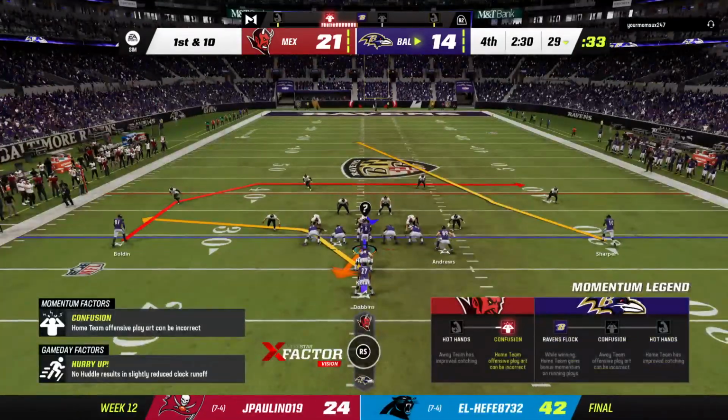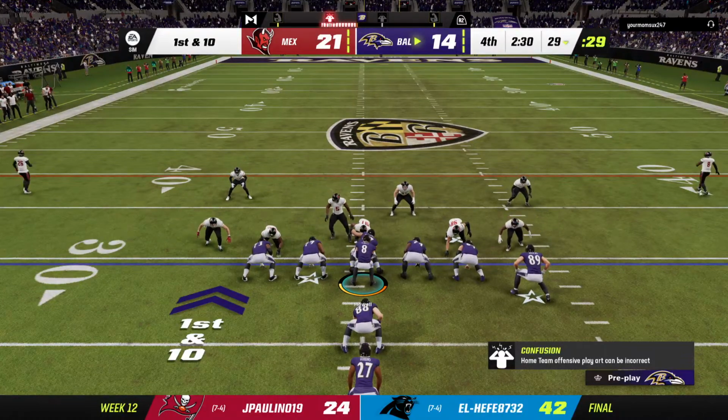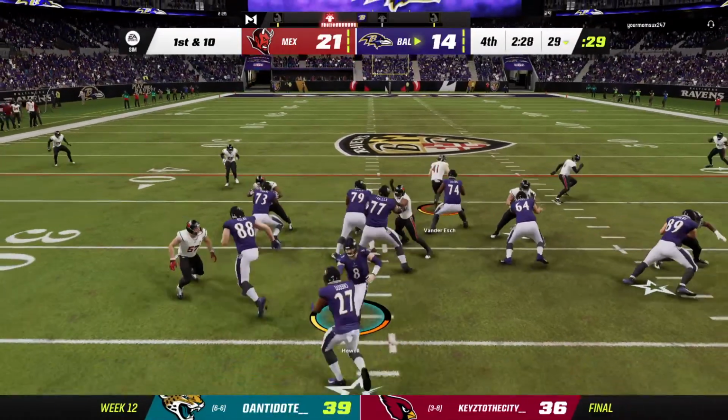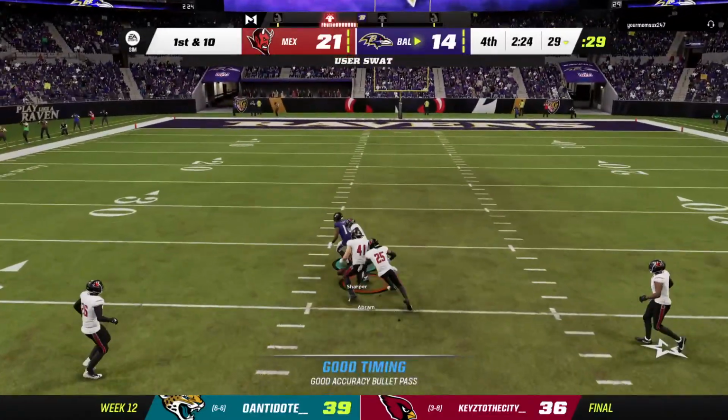The Baltimore offense at the line, set to get going. Well, the defense got its job done, forcing the punt. Now the formula is pretty simple. They need to find the end zone here. A field goal doesn't help them much.